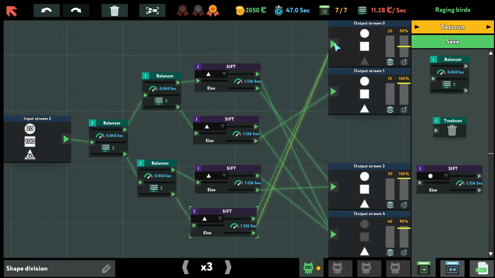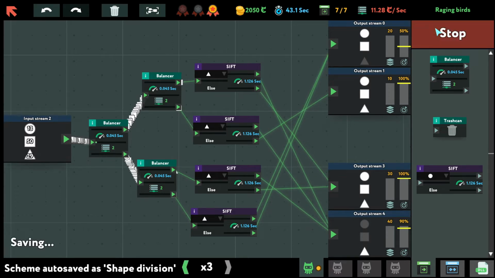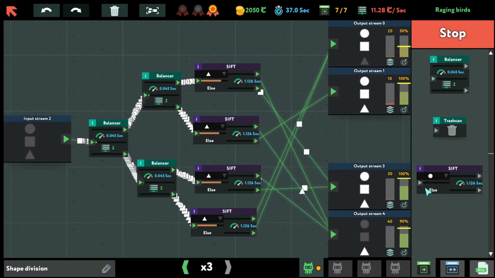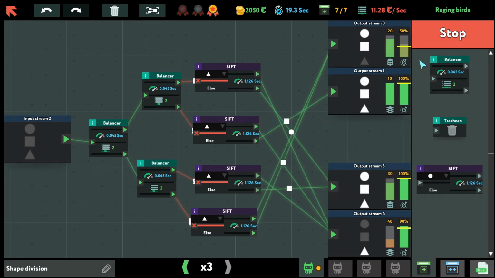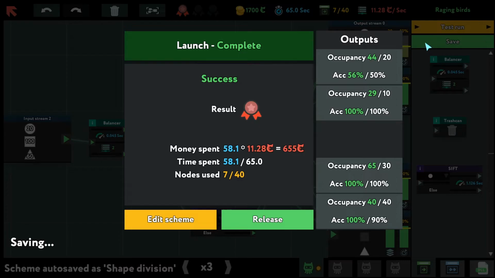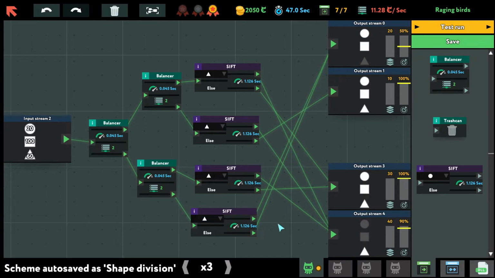We're gonna do this so that we send all of the triangles up here. See if that's any better, but then the triangles might slow down too much. Yeah, we got all of them except the triangles still need processing. Yep, that's too slow now. Okay, is there a way we can speed things up?